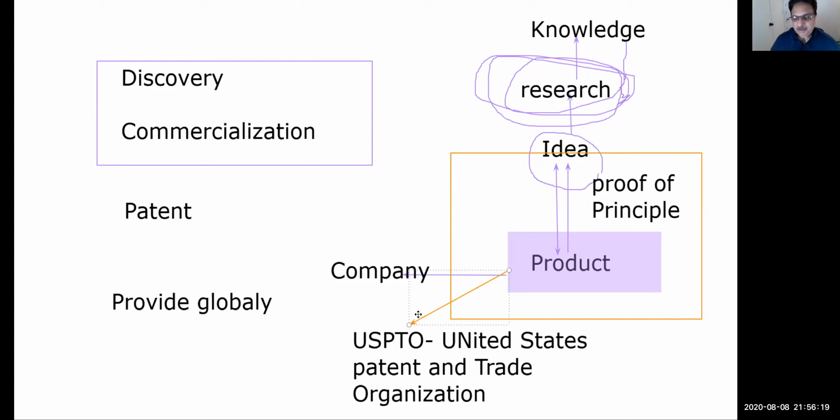So when an idea develops into a product and has to come to the public domain, it has to be regulated, right? So for example, right now there are companies which are making vaccines and they had successful first and second trials, and they're going into a phase 3 trial, which is a bigger trial. So it has to be done very carefully before it comes to the public domain. It has to pass the test of time, such that if the wrong vaccine comes, rather than doing benefit, it can harm the public. So it has to be thoroughly analyzed, the quality and the quantity, and there is no adverse reaction, right? So there has to be a regulation, because everybody wants to develop something and put it into the public domain, but they may not be useful.